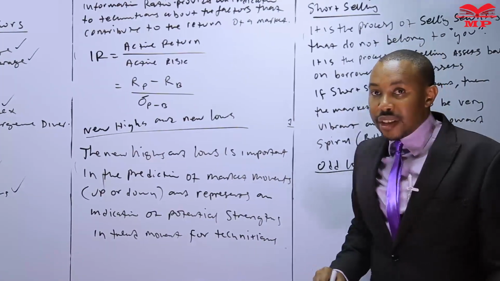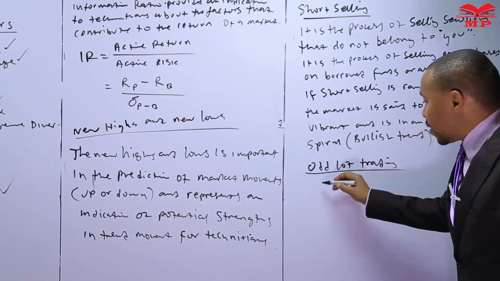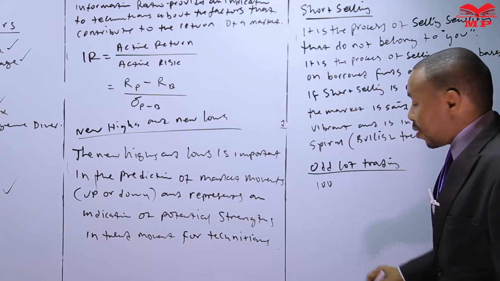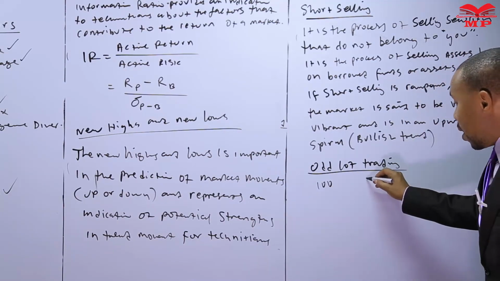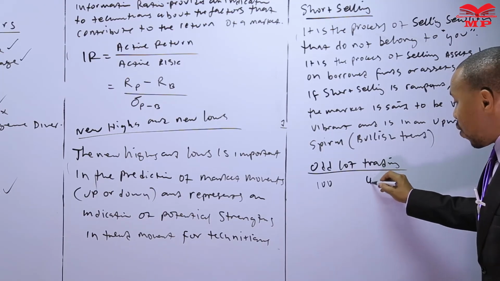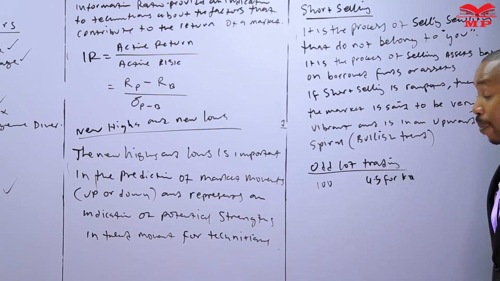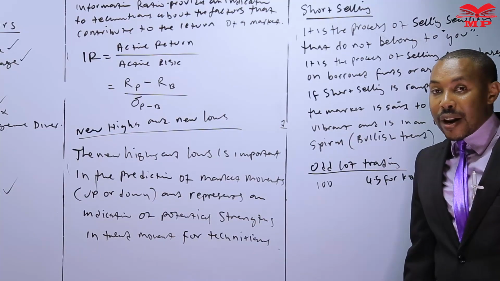Every securities exchange has an odd lot segment where you have securities that are not in multiples of say 100. For example, if you want to buy, the securities market is providing that the bid price is 4.5 for KQ. This is the buying price for KQ. You must come in multiples of 100 shares.